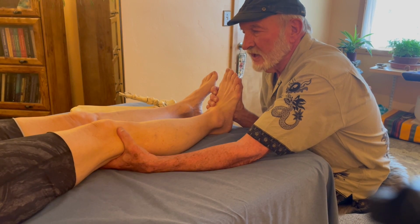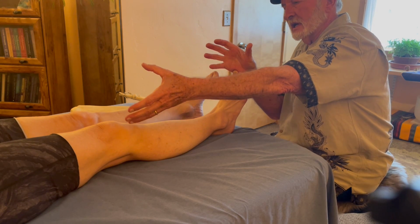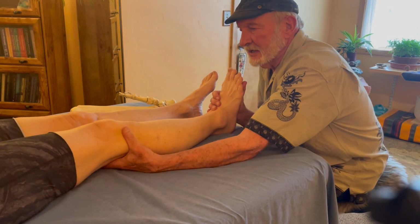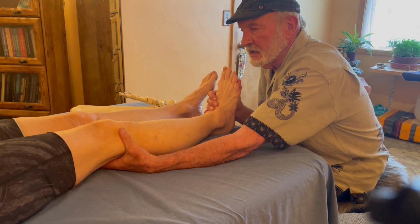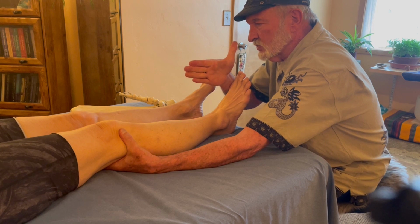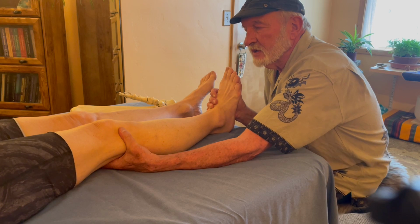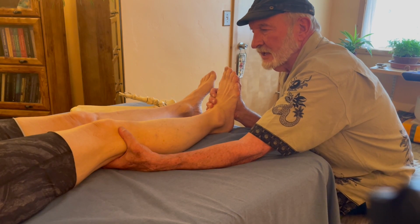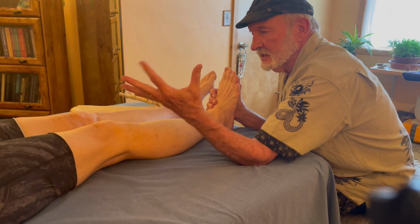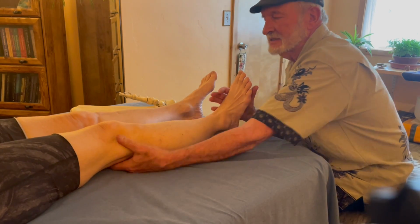So with Gail's right knee, if I'm testing for screw home, which would be the tibia rotating medially and laterally underneath the femur, when I check Gail's leg in that direction, it's really, really solid. But if I'm checking this way, it's quite a bit of laxity. Okay? So I can do the same thing, only now what I'm testing is a different direction. So I have a listening hand, I have a doing hand, and I'm doing this motion.